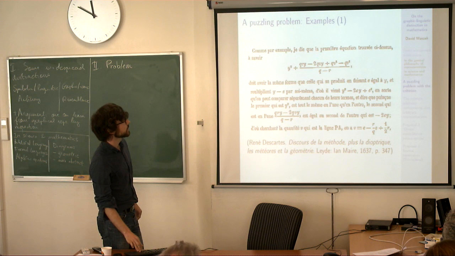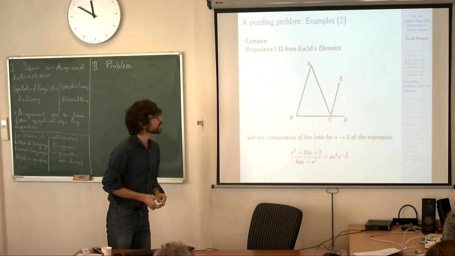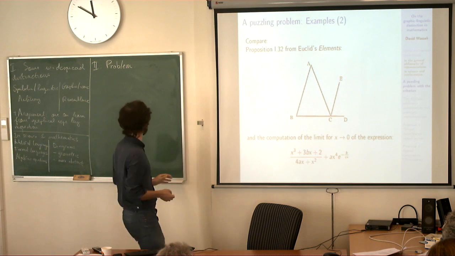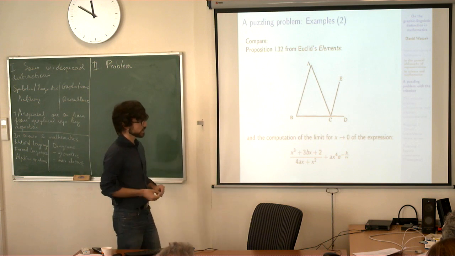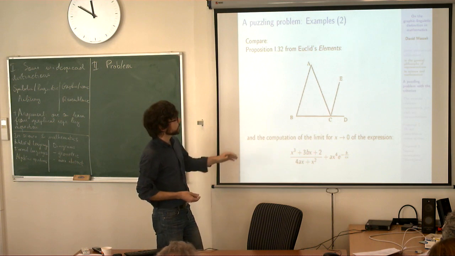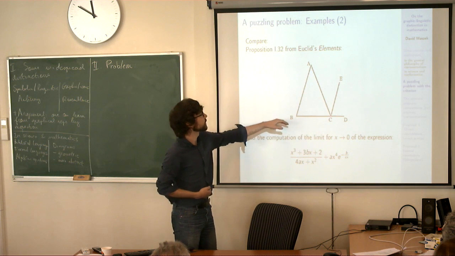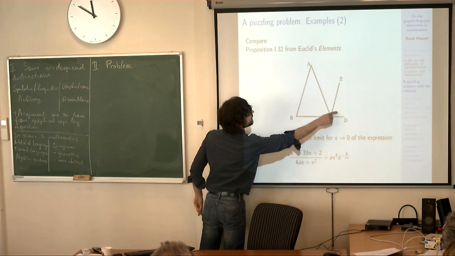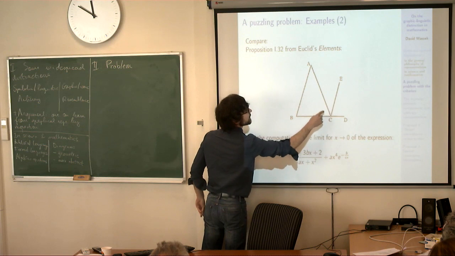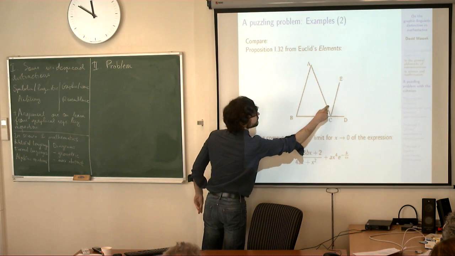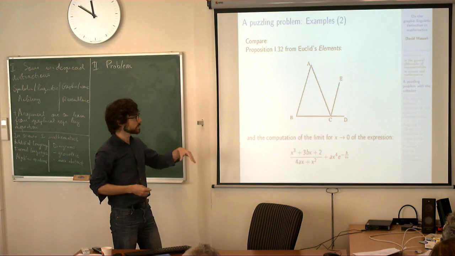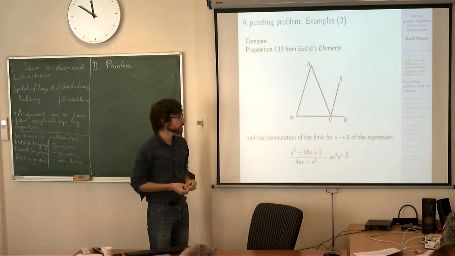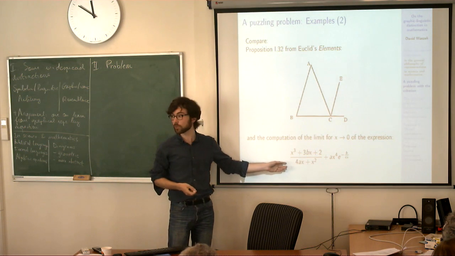And just to convince you once more, I propose we compare something which is clearly diagrammatic with something which is clearly symbolic, at least in the classifications that are usually deployed. When you prove a theorem by inspecting a figure like this, you reason and say, okay, this angle is the same as this angle, and this angle is the same as this angle, so if I take the sum of this one and this one, it will be the same as this one and this one, etc. So I'm inspecting various parts of the figure and saying things, and what I'm claiming is that often we do something not so different when we work with a formula.